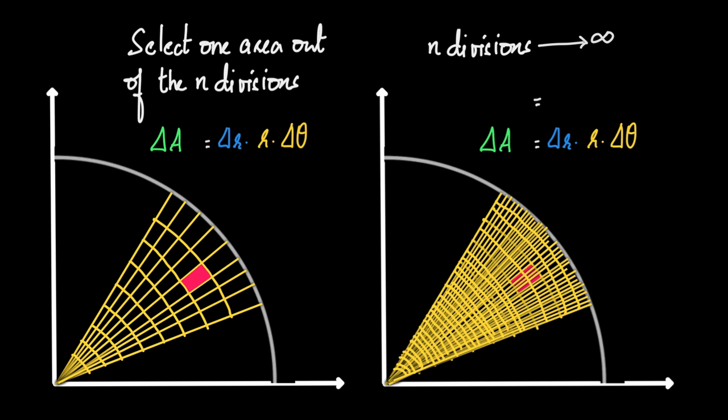So when we have divided this area into many polar sections, and we found one value of delta A is equal to delta R into R delta theta, what happens when the number of divisions tends to infinity? What if we divide this entire sector into infinite divisions? Then delta A assumes the value of dA, delta R assumes the value of dr, R remains the same, delta theta assumes the value of d theta, which can now be differentiated or integrated, right?